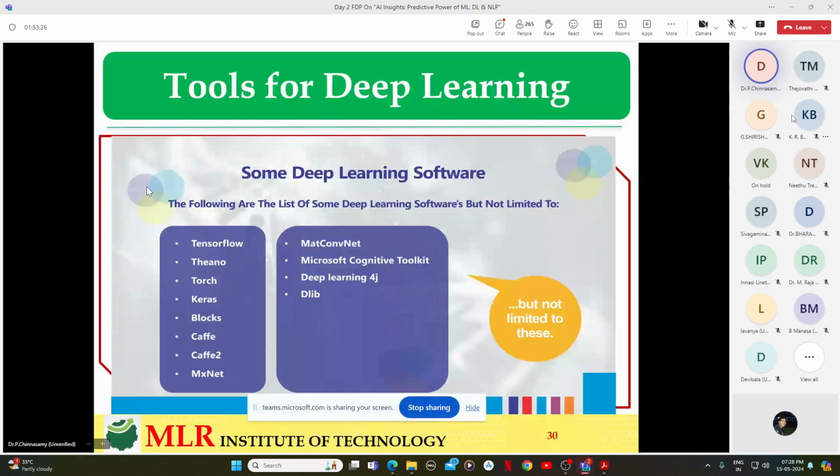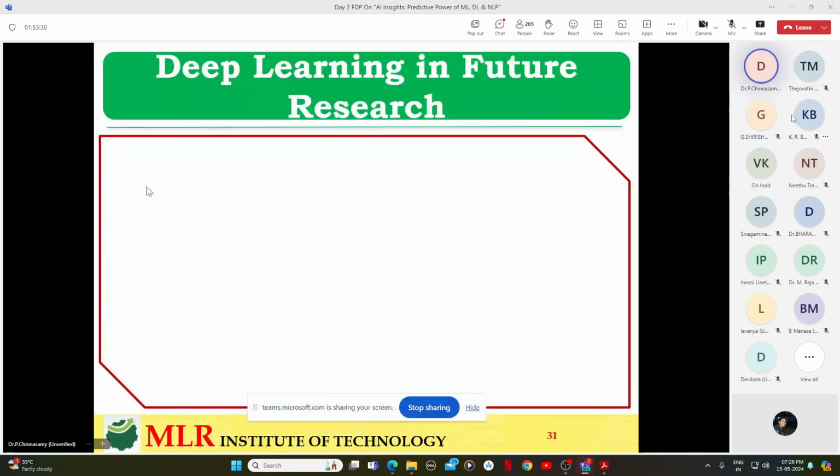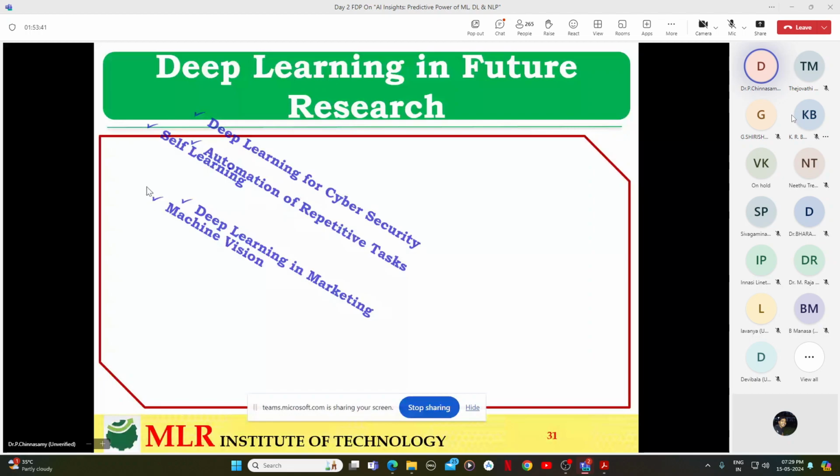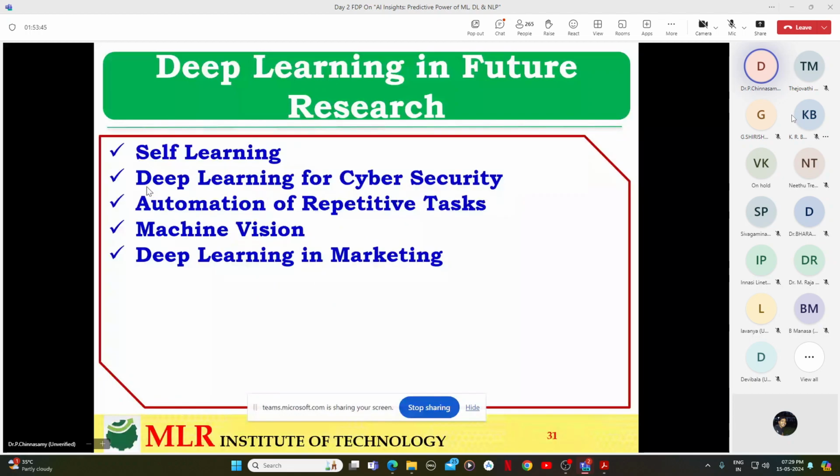And we should also identify what future research is going on in deep learning models, right? The first thing is self-learning. Still, many researchers are failing to apply the self-learning concept in applications. If we make our deep learning models learn by themselves to build a healthcare application or model, or go ahead with supply chains, right?